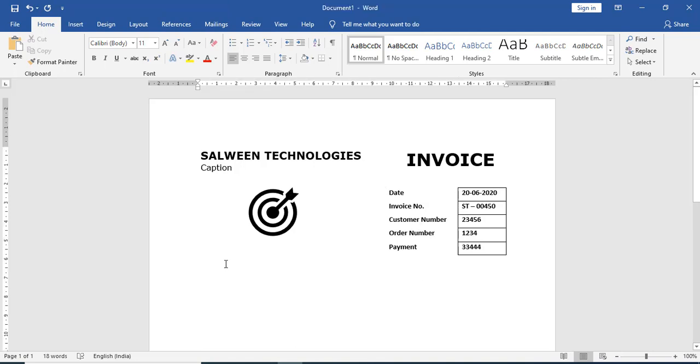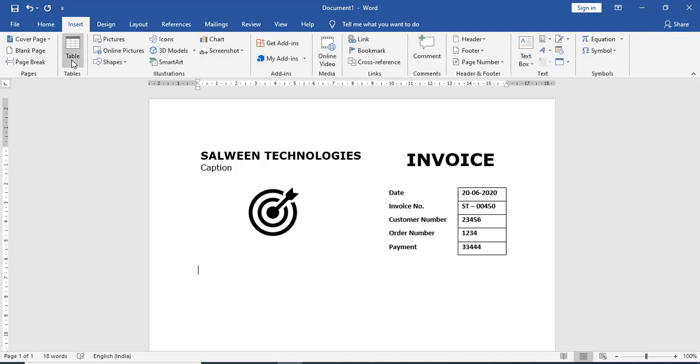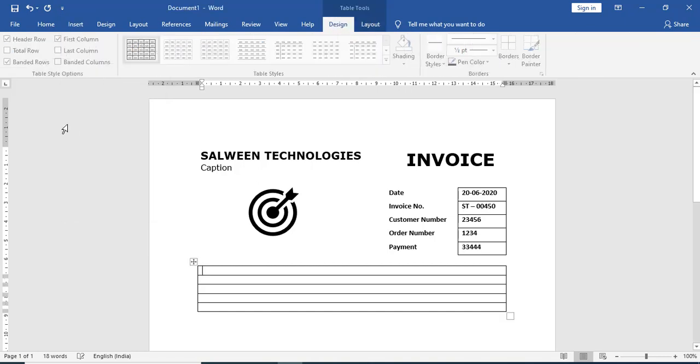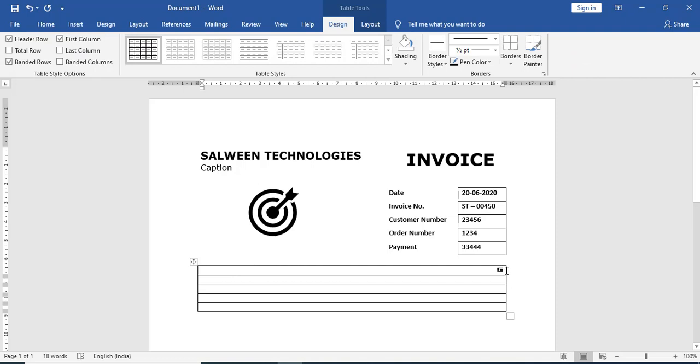Next, after this, I want to create another table. Go to the insert table, this time 1 column and like 5 or else 4 rows. Select this and reduce this width, how much you want.